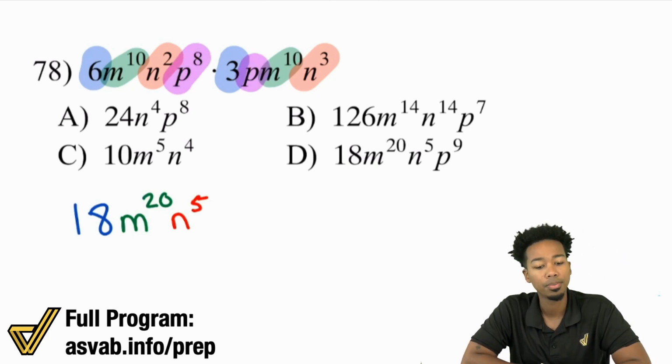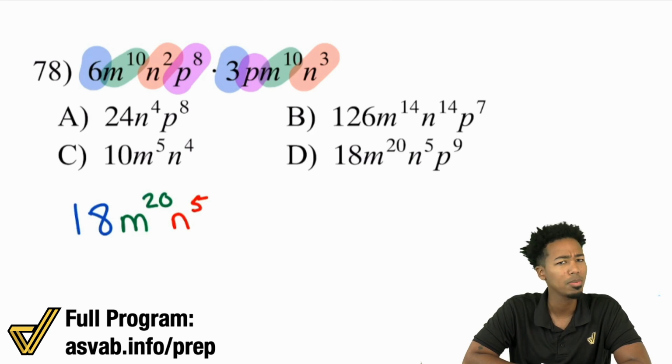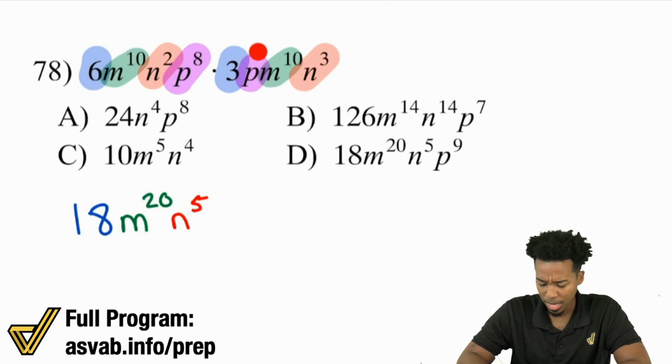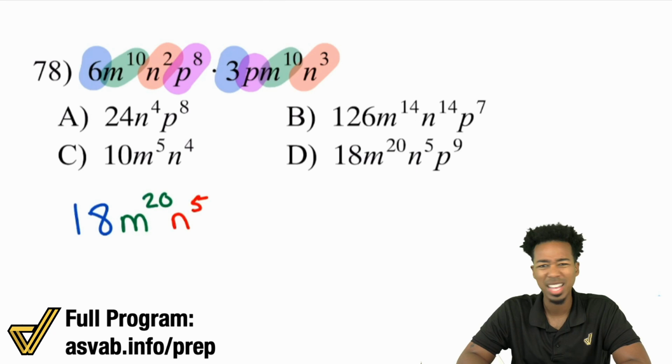Be very careful. A lot of the times when you don't see an exponent, you might be tempted to say, hey, the exponent for p is 10, which is not true. If you don't see an exponent directly on that piece, then there is an exponent of 1. It's not going to take the exponent of the thing next to it. It just doesn't have an exponent shown, but it's going to be 1. It's not 10. 10 is with the n.